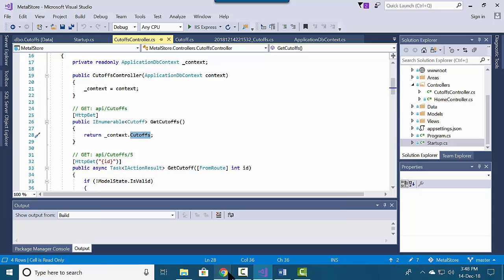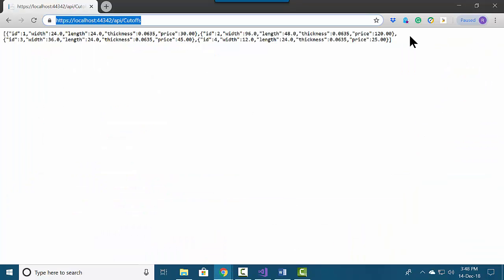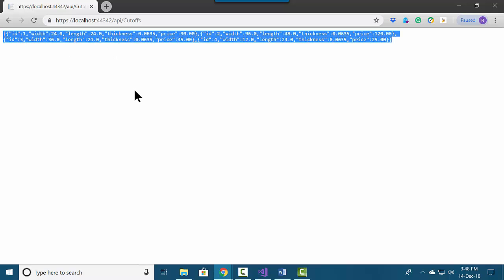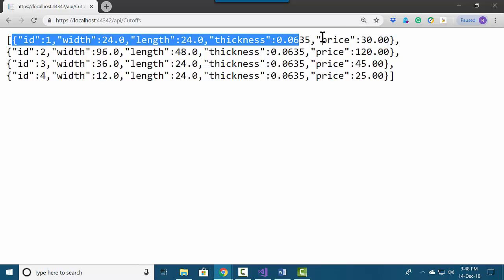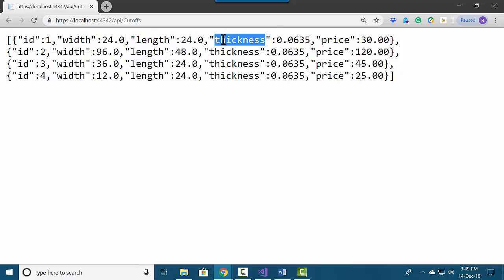What ends up happening is that it will be delivered as a JSON object. So you can see this is a list of JSON objects, a collection of JSON objects, and what's important is to notice how it renders the field names. They're all lowercase in this case. They all are made to start with a lowercase. If you have a compound word, the second word I think will be capitalized, and then the values are being presented as numbers.